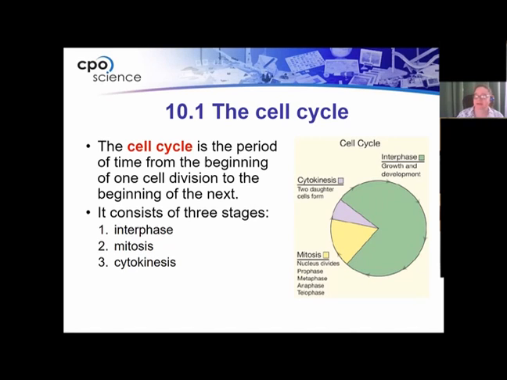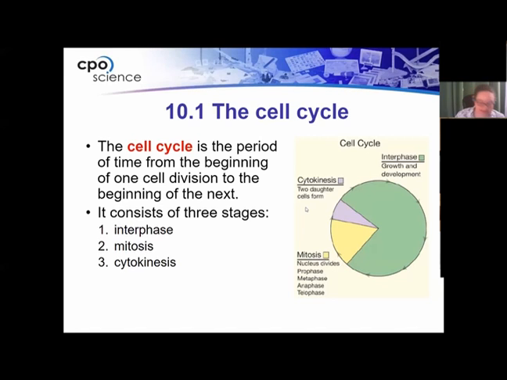Okay, so again, our big Pac-Man. Right there is interphase. That's where the cell is just growing and being a cell. After a while, it decides I need to make some copies of myself so that this organism that I'm part of can grow, or just so it can stay alive. And that's where mitosis happens. And right after mitosis is done, right after the telophase, where it's kind of 2 cells, but they're still conjoined together, they completely break it apart and undergo cytokinesis.